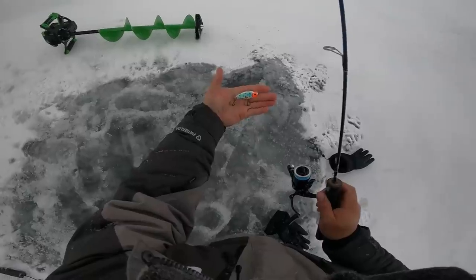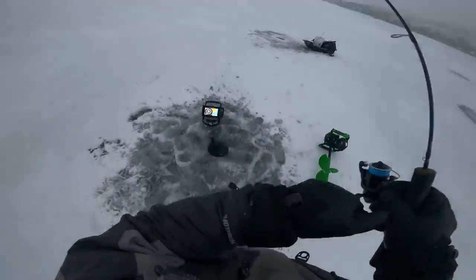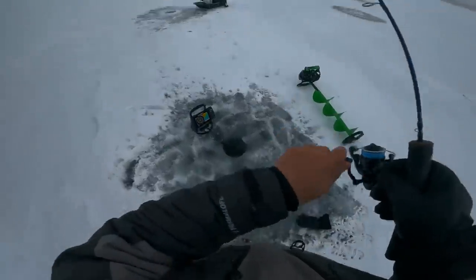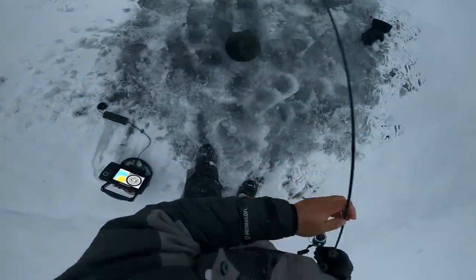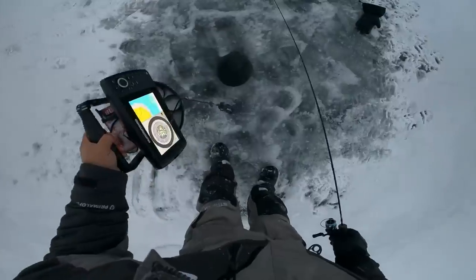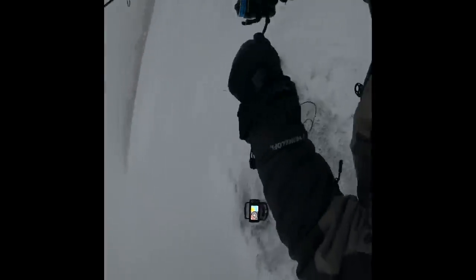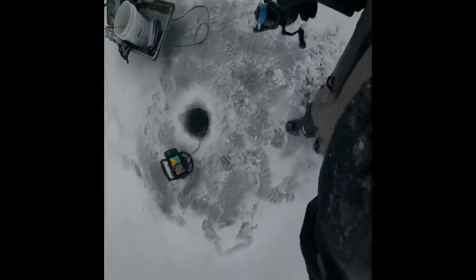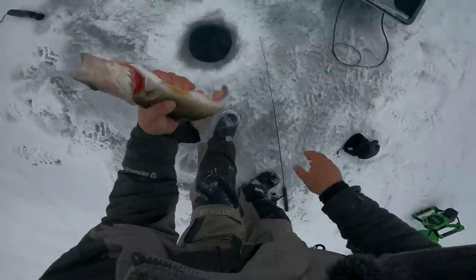This is that bait I was using — the Frosty Clownfish, 60mm Tantrum from Frostbite. Oh, we got here — feels okay, yeah! It's a nice eating-size walleye that I just lost at the hole. Oh well, that's okay. I thought it was a pike at first. Right on the bottom, right in my dead zone because I'm on that big drop-off — I dropped right below it. And there's another eater, maybe still a little too small with some stuff going on. Think we'll let this one go.